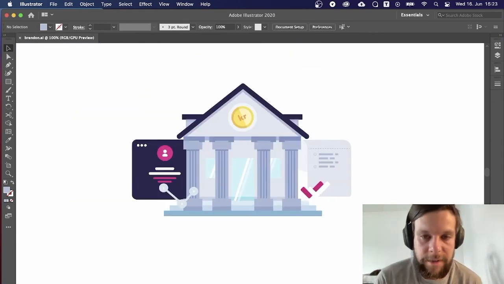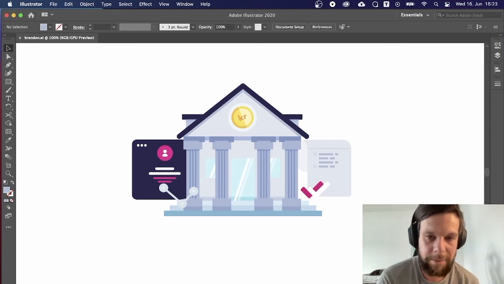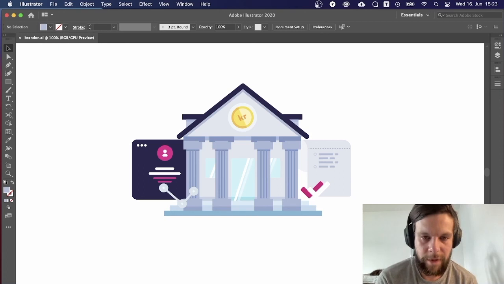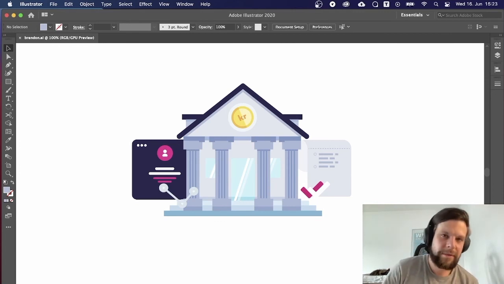So I will send this to my customer, and then I will wait for his feedback. I have no idea what he will tell me, so maybe he won't like it. Then we are going to fix this whole thing. We will maybe even redo all these shapes again. I'm not sure, but let's see. That's what creating illustrations is all about. Always try to understand your customer.